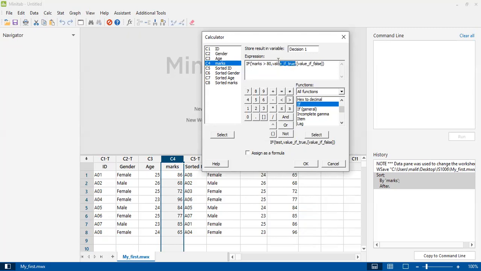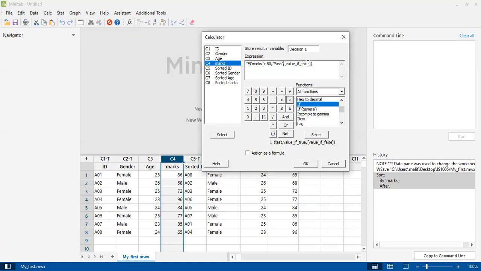Value if true means that we have to give pass, and since it is a string, we have to give that pass value in between inverted commas, right? Pass. Okay. So next syntax is the value if false. In here, we have to give what happens if this condition is not satisfied.